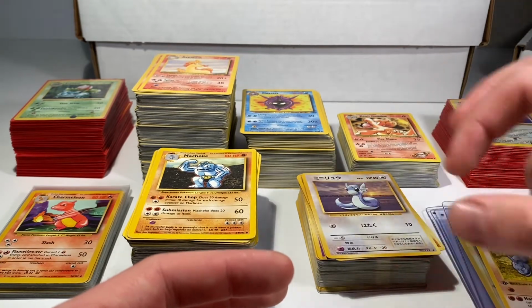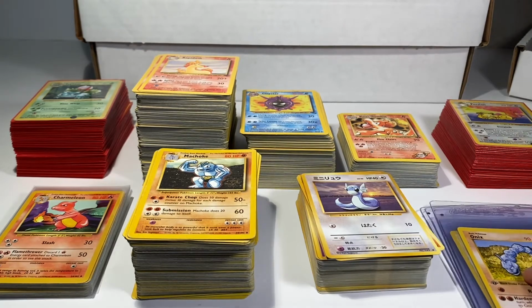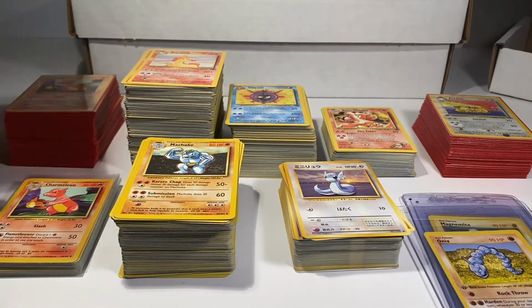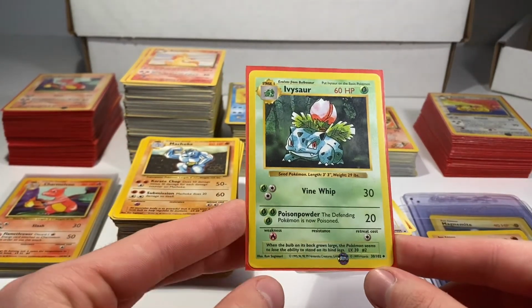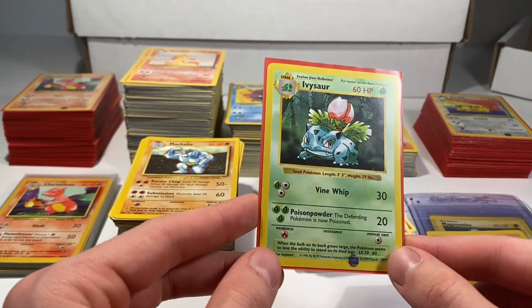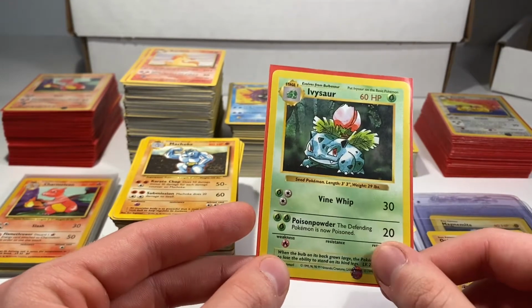So that was just a quick overview of all the different types of WOTC bulk and what I think about the new boom of grading. So just to recap, what I would invest in and what I wouldn't. What I would invest in: first edition base, yes, it's the most safe. Shadowless, still yes, but understand there'll be a lower ROI than first edition base, so lower cost to entry, and you still got the same artwork, but just lower returns. I would say still safe.